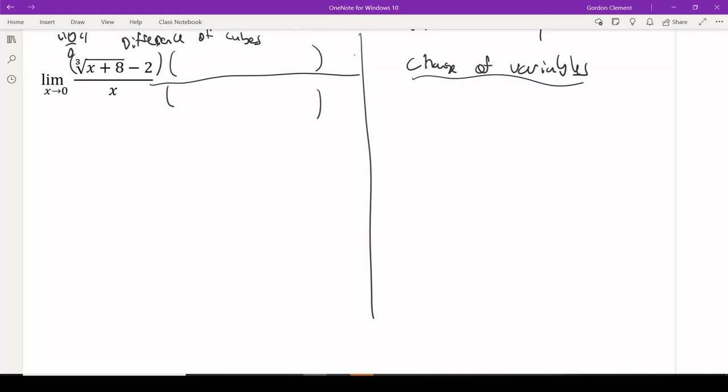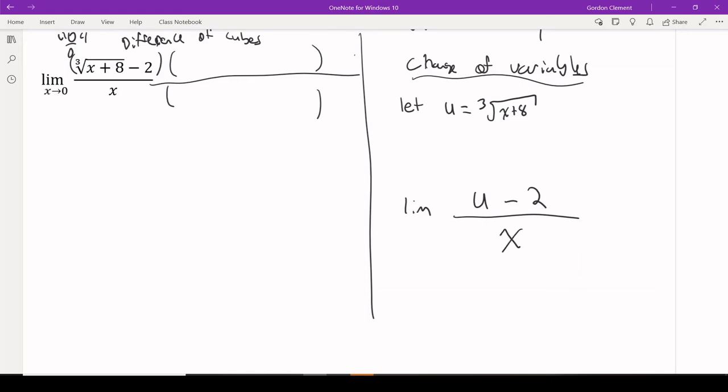And what that is, the best way I can describe it, is you make up a new variable that is whatever the weird thing in the question is. So what's the weird thing in this question? The cubed root. I'm going to take the cubed root and just replace that with u. Now, why that's nice is that the top would then just be u minus 2, and that's no longer scary, right? So we're hiding the scary thing inside of another variable.